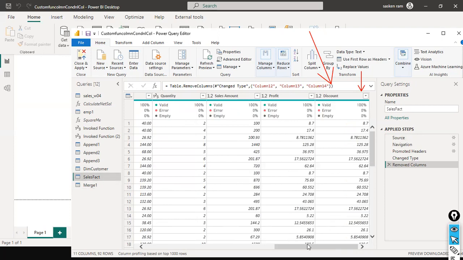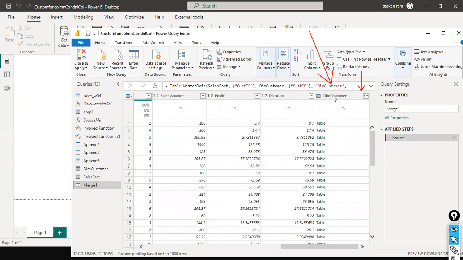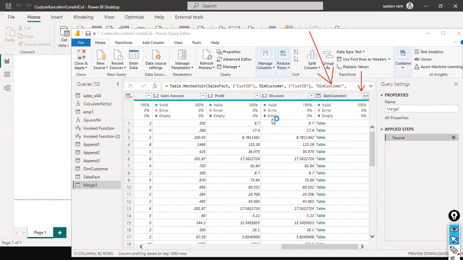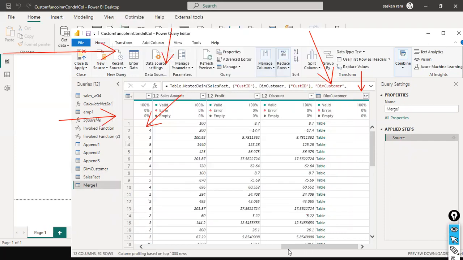And in this case, merge one. The first table, look here, I'll just show you. Which one did I select first in the join merge condition? In the sales fact table, you have a column called customer ID. In the customer dimension table, you have something called customer ID. These two tables I want to merge, but I already specified the common column between these two data sets. The common column is customer ID.